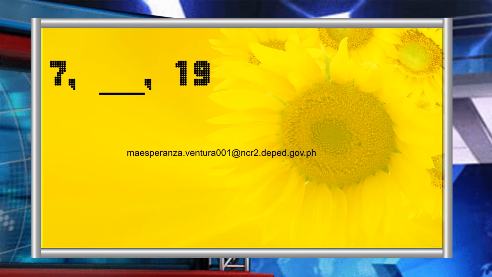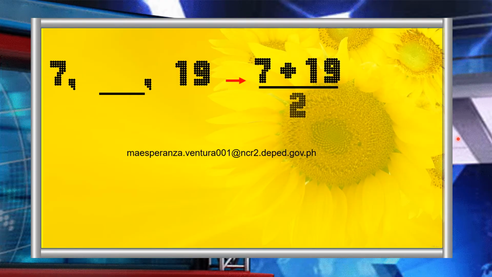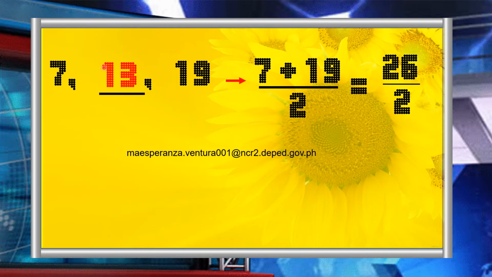Even if the sequence is not completely given, we can still find the arithmetic mean between two numbers. Let us try the terms 7 and 19. Again, we will only use the solution if we are just looking for just one arithmetic mean. Therefore, we are referring to three terms. We simply add the two terms, which is 7 plus 19, and then divide them by 2. What do we get? 7 plus 19 is equal to 26 divided by 2, which is equal to 13. Take note that 13 is the only arithmetic mean between 7 and 19.